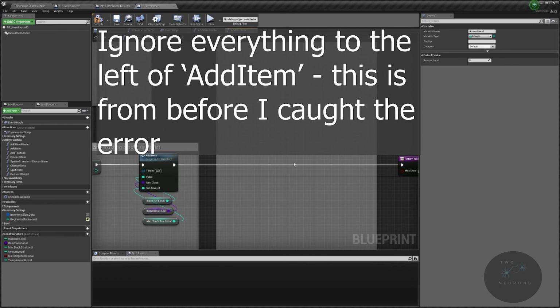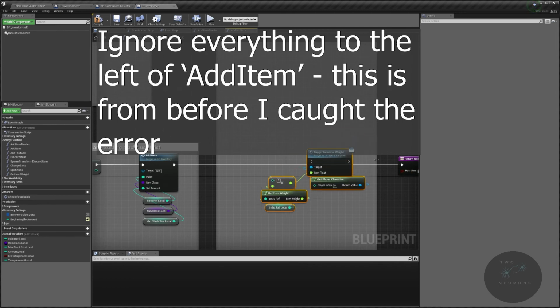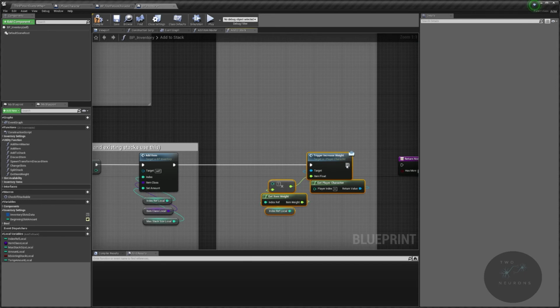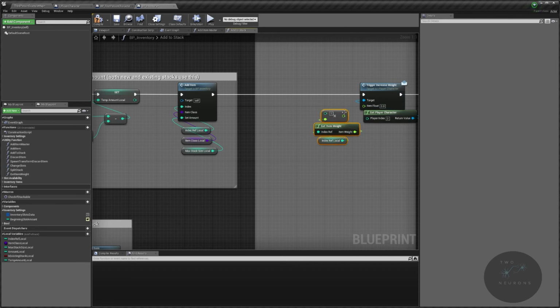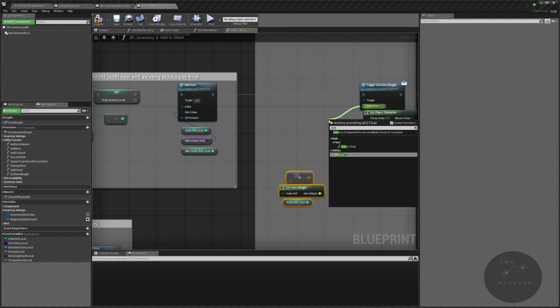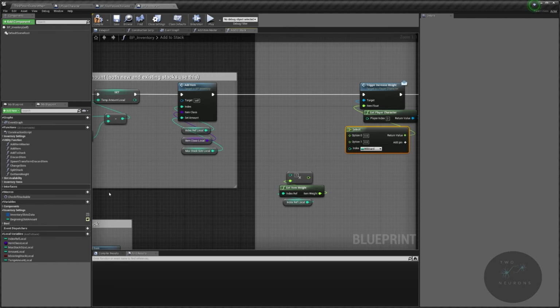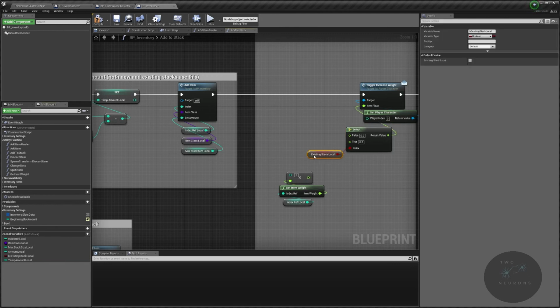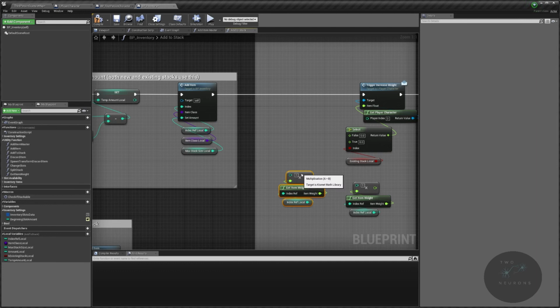All right, for this one down here, it is a bit more complex. Sorry about that. I was getting my order of events wrong. So for this one, we can't just plug a number in. In fact, actually what we need to do is break this, and we need to consider, are we adding it to an existing stack or a non-existing stack? So we're going to do a select node, and our selector is if it's an existing stack or not. If it is not an existing stack, well, first off, let's duplicate these over here. This one is really easy.